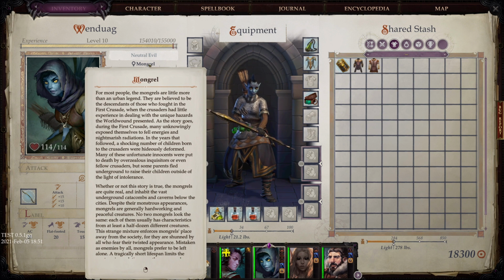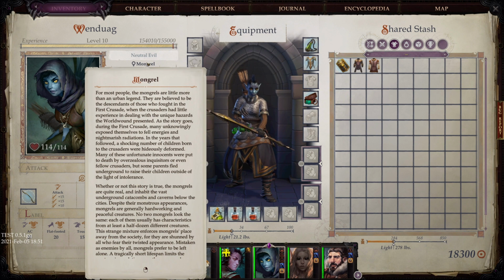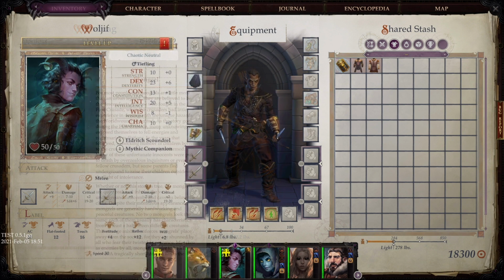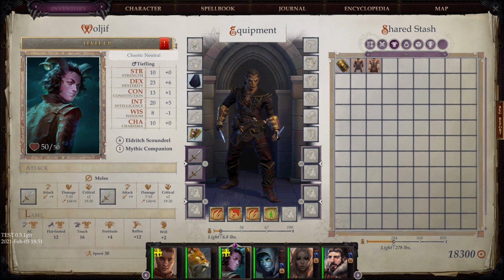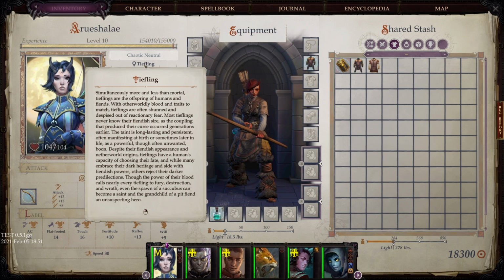I'll have a video up tomorrow about that, actually, giving an update on companions since the last time I made a companions video for the game, which has been quite a while, because they fixed a lot of the little things. For instance, Arushale, who is actually a succubus companion you can get, was labeled as a tiefling. They fixed that so it actually shows that she's a succubus in the menu now. And just little things like that have been corrected, which is nice to see.